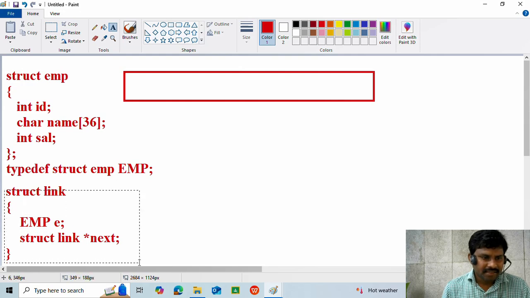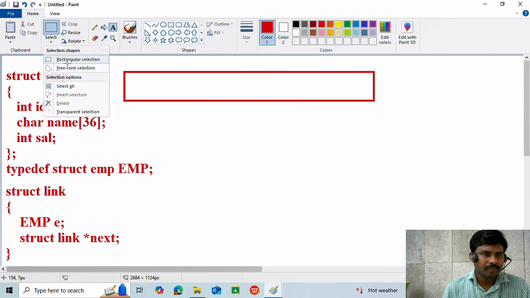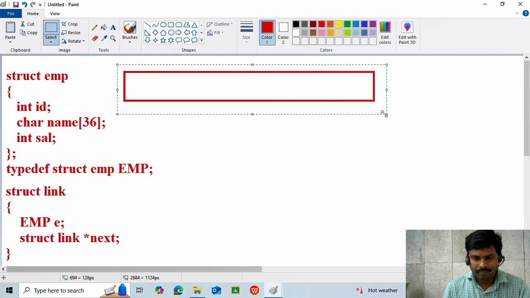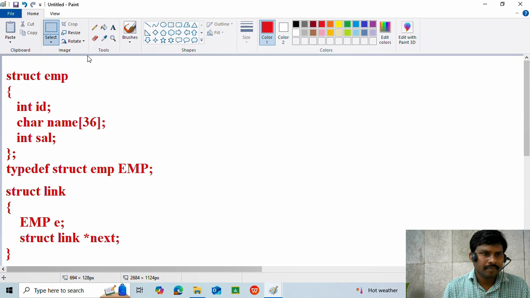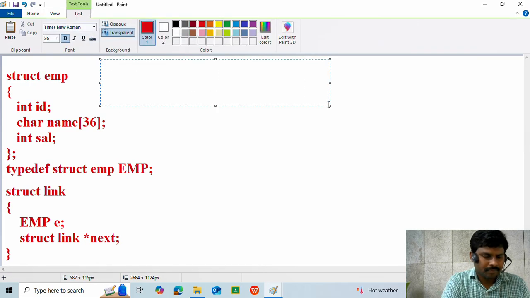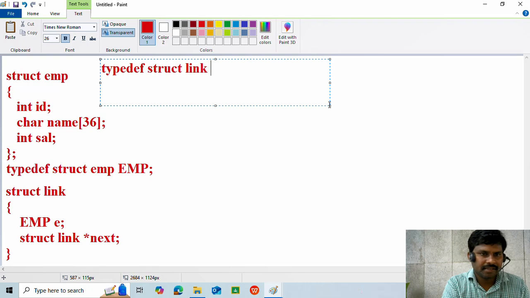For this struct link, the alias name is typedef struct link, Link capital.